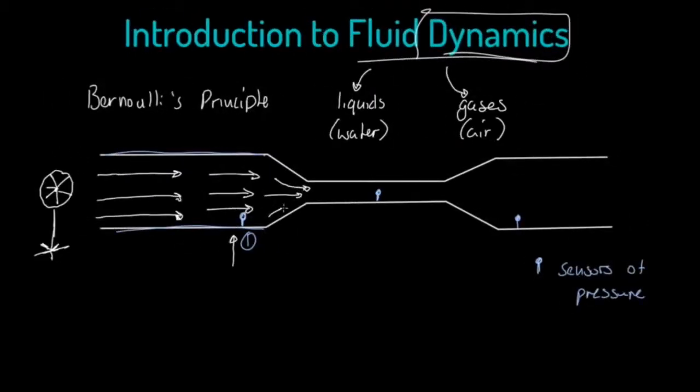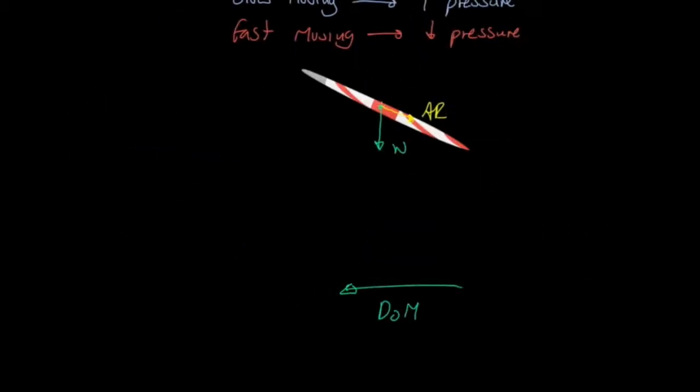And what of course we find is that at this point, and at sensor number 2, the air is travelling faster. Now remember, the sensor is not measuring the airspeed, the sensor is measuring the air pressure. I'm simply saying that at this point, the air is faster. Why? Because it's been squeezed through a narrow space. And of course, as the air comes back out into this opening, this other vestibule, to sensor 3, here, we've effectively got slower air.